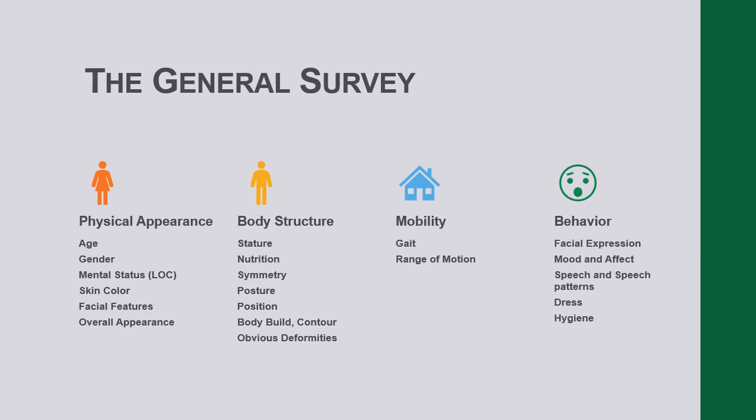So for myself in the emergency room, for a traumatic patient, I see a lot of deformities. But for somebody who lives in, let's say, long-term care, who has a long-term disease, they may also experience other deformities such as contractures. Somebody may have been born with a congenital deformity, or somebody may have residual deformities from something like a stroke. As the patient moves or walks, examine their gait and look at the full range of motion of their joints.